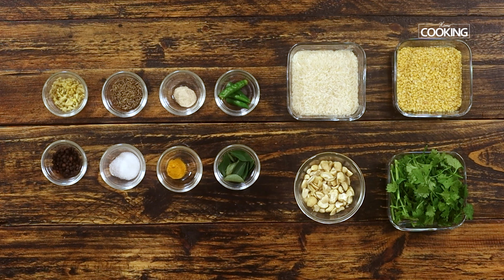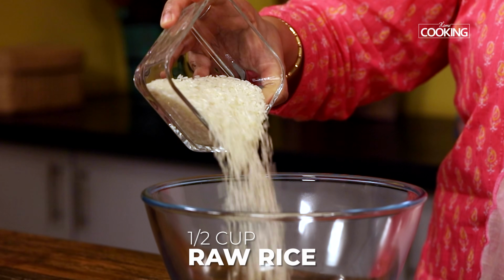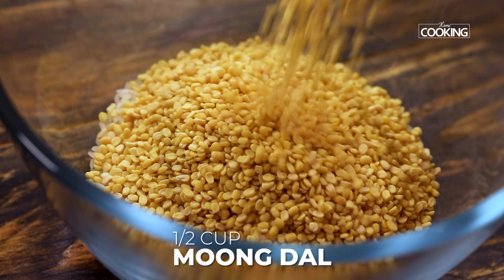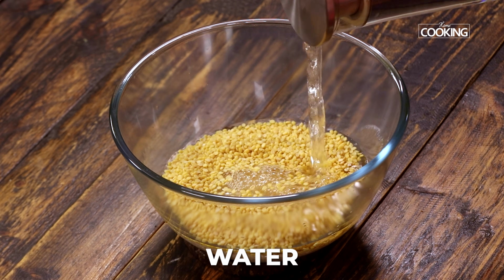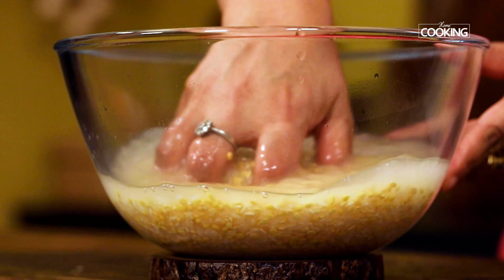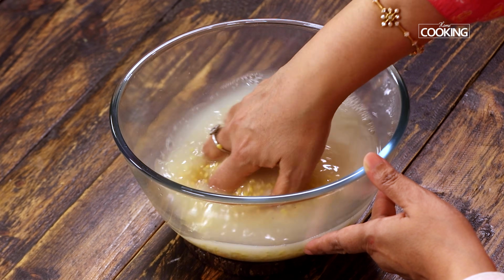So now let's get started and check it out. For this recipe I have taken half cup of raw rice and the same quantity of Moong Dal. This is a 1:1 ratio, which gives the Pongal a perfectly balanced texture and taste. Wash the rice and dal together 2 to 3 times and discard the water completely.